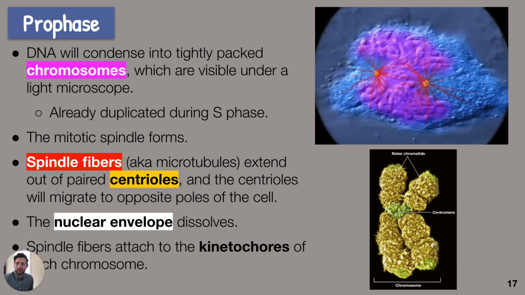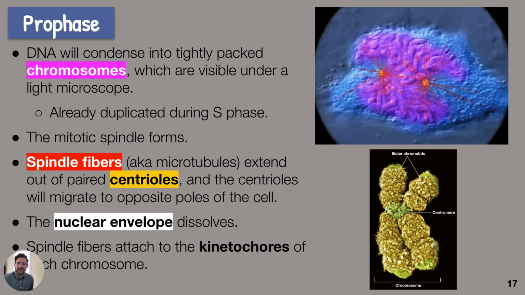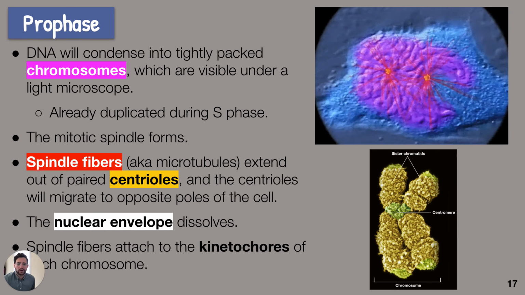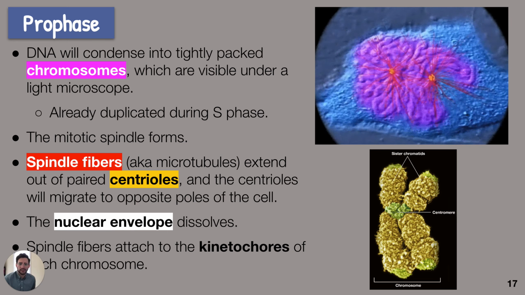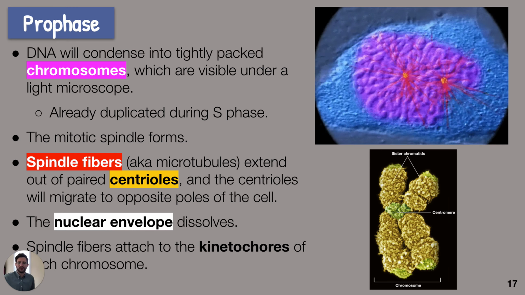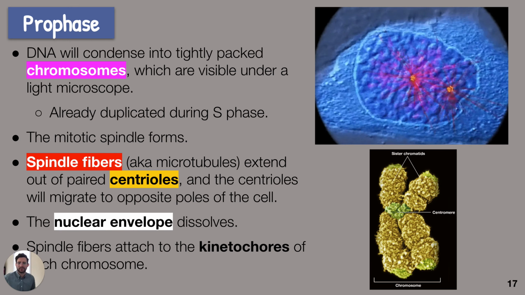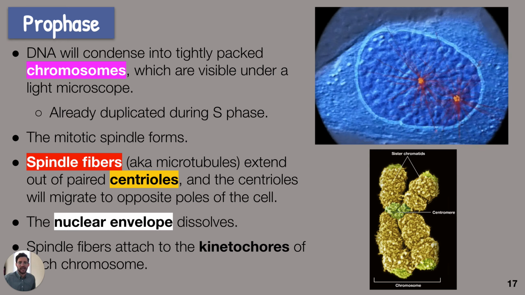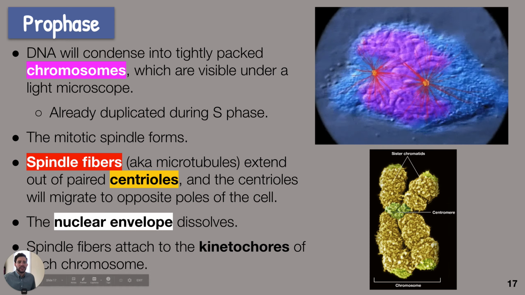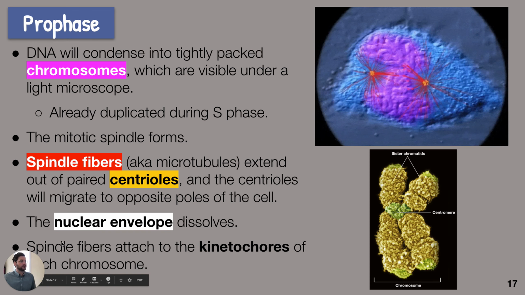So the focus of prophase is to condense the DNA so that it can be moved around the nucleus and then throughout the cell a little bit more easily. It's during prophase that those chromosomes gradually become visible under a light microscope. As you can see from the slide, the different chromosomes are shown in purple, and they are condensed so that they don't end up getting tangled or broken.